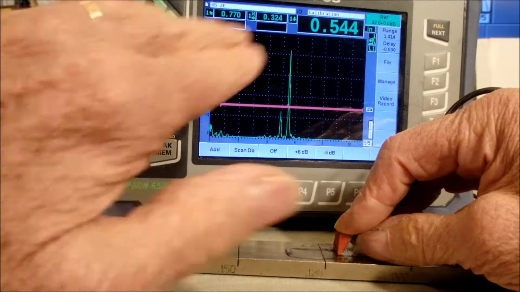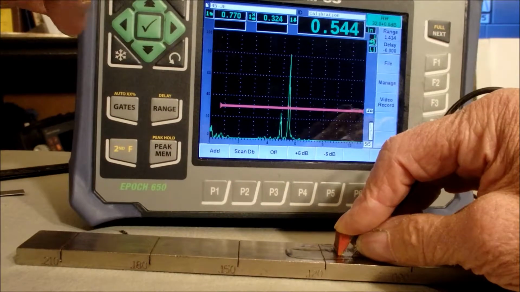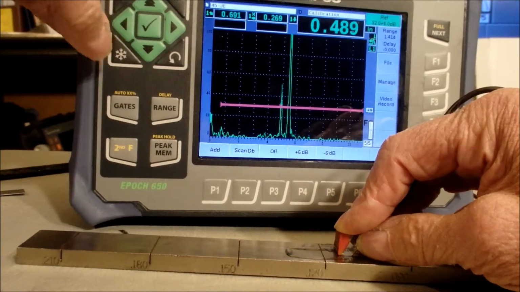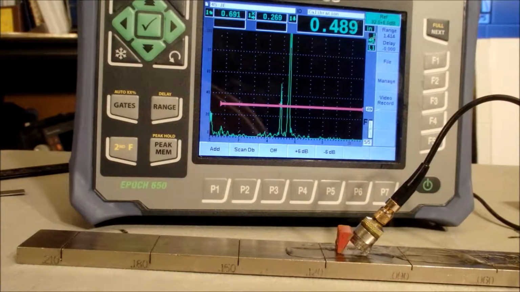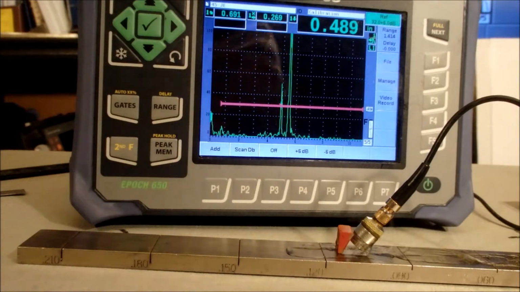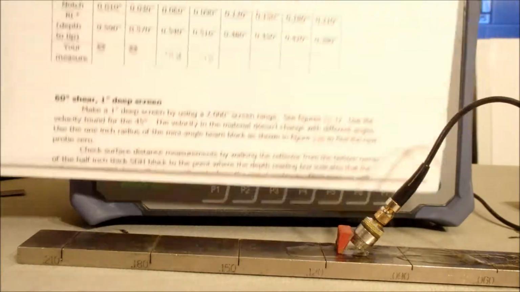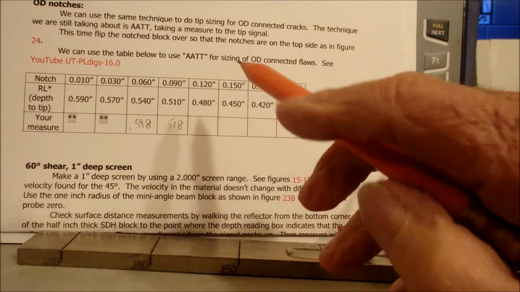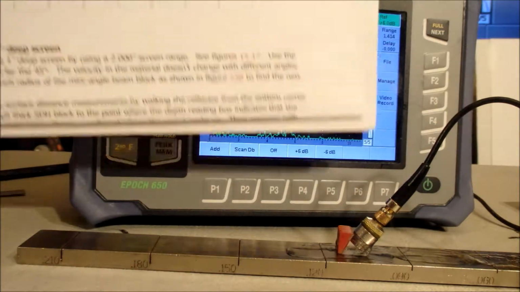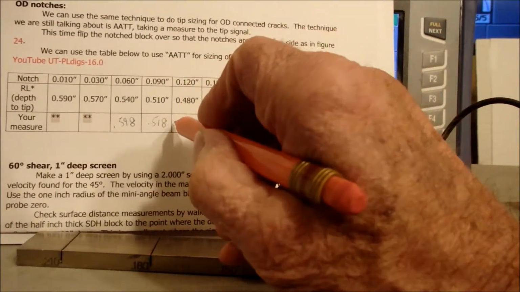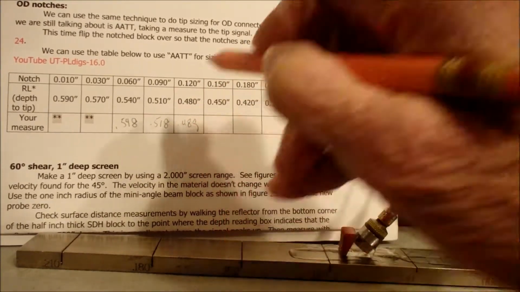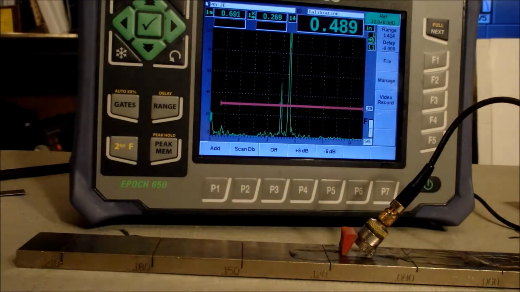So I'm going to call it right there. I'm going to freeze this hand and put that in the gate. We'll just use the digital number, freeze. Okay, 489. So the depth to that tip is actually 480, and I got 489. 489. All right, pretty close.